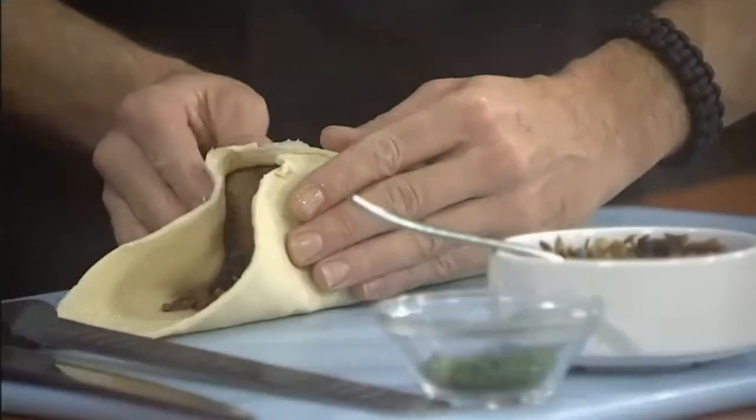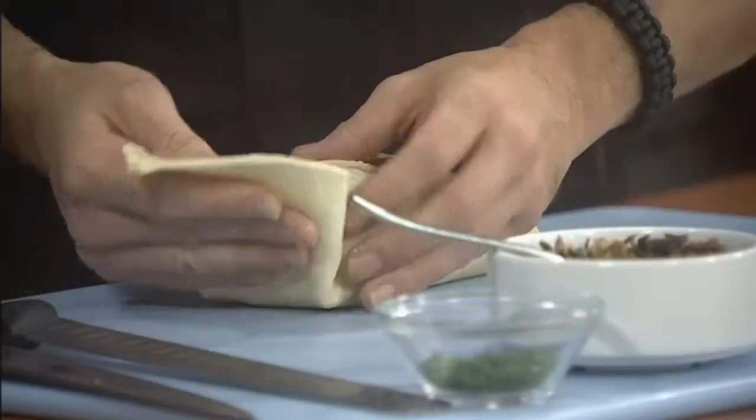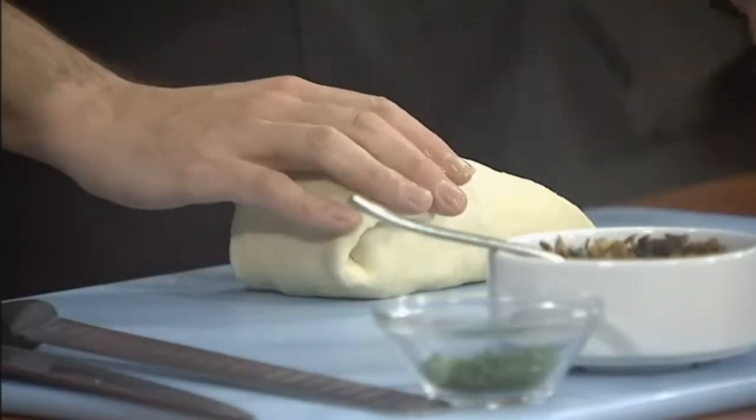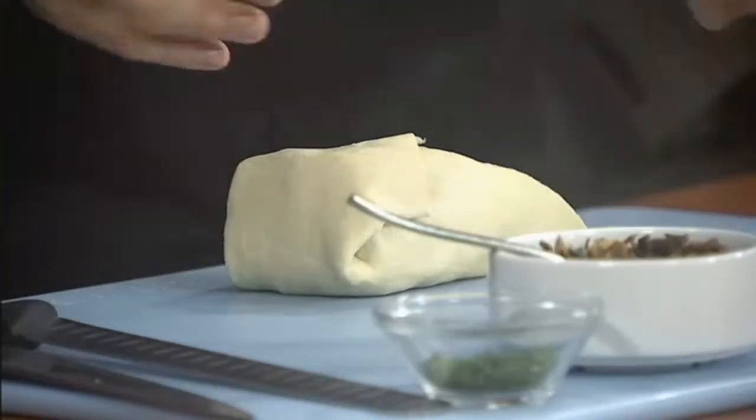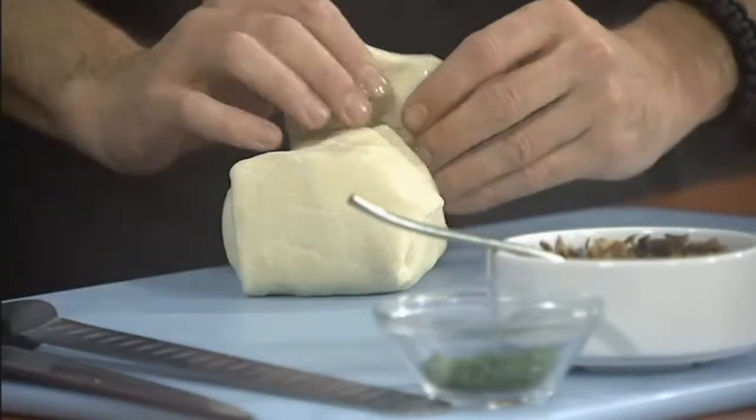You don't have to use the wild mushrooms — that's just a preference of mine because I like the way they smell. And when you do it, you cook your meat a little bit first. You don't want to put it in there raw, because then you're going to have a raw steak. I cook it rare, and then it goes in the oven probably 25 to 30 minutes to a nice golden brown, and you'll come out with a medium to medium rare steak.